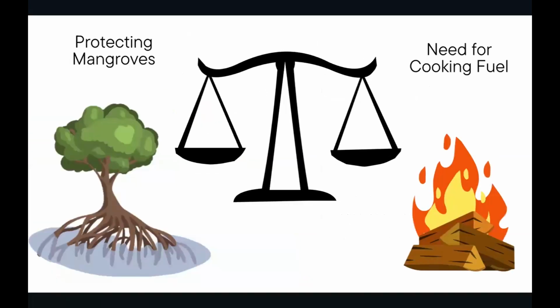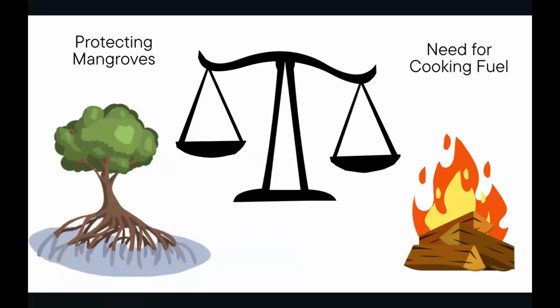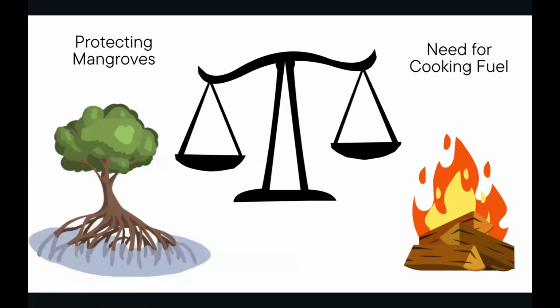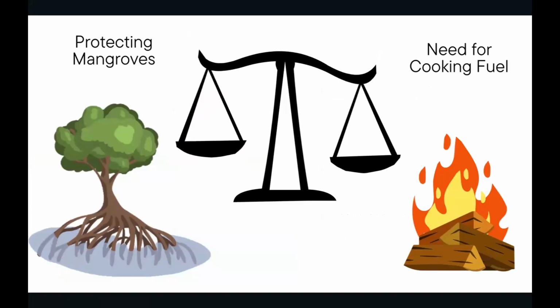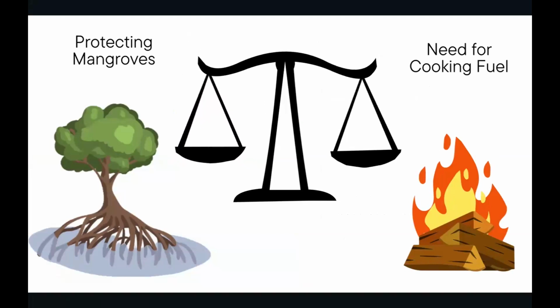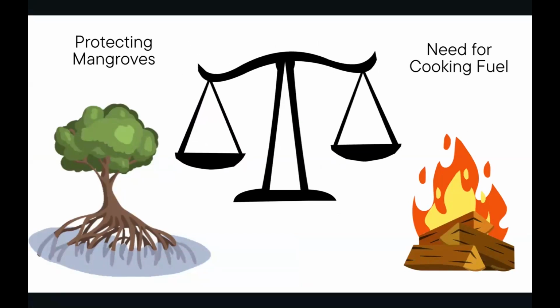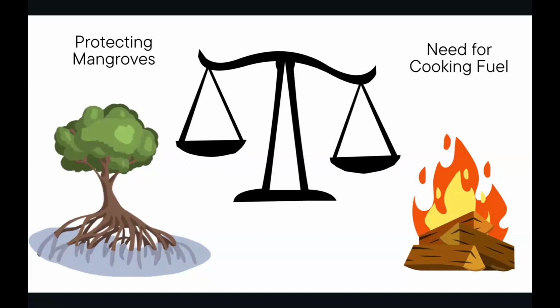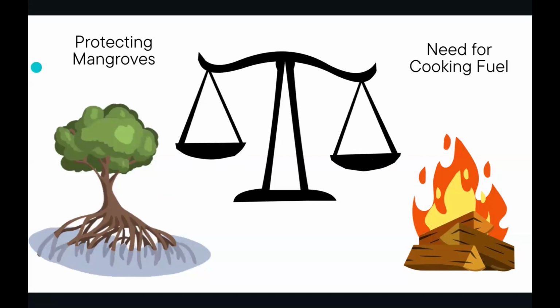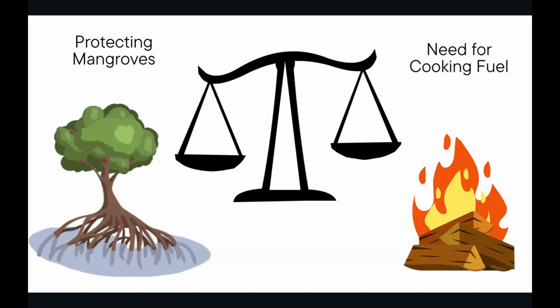So the planning process designed to listen to stakeholders can also highlight where there's conflicting interests that need to be navigated or resolved. So for example, if you're trying to protect mangroves and there's an interest in having mangroves be conserved from being cleared, that might be challenging where community members need those mangroves for wood for cooking.